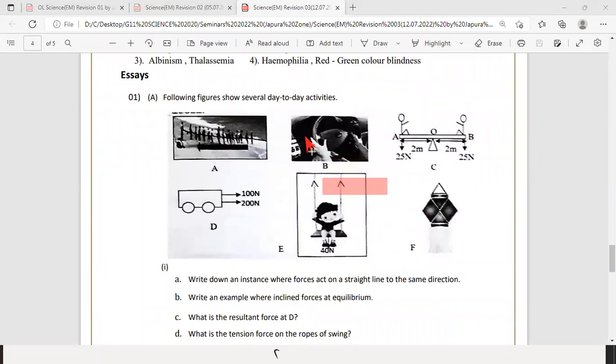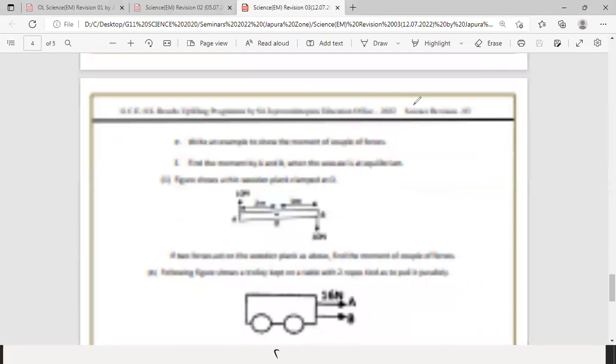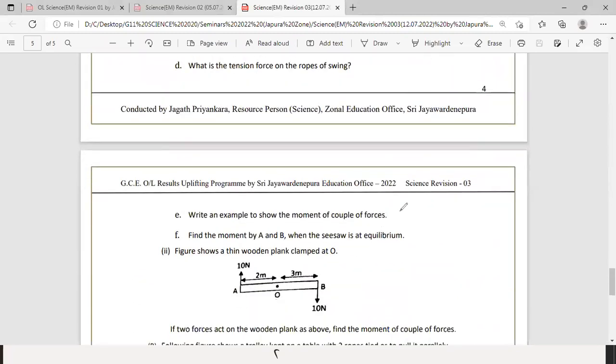So if you are going to turn the steering wheel, this side you put forward and this side you put backward. So it's equal. If it is 10 Newton, this also will be 10 Newton. Equal, opposite, and parallel. That is called a couple of forces. So the answer will be figure B. This is turning the steering wheel, or a water tap, or a screwdriver, or there are many other instances where we use a couple of forces. So the answer will be B, capital B.